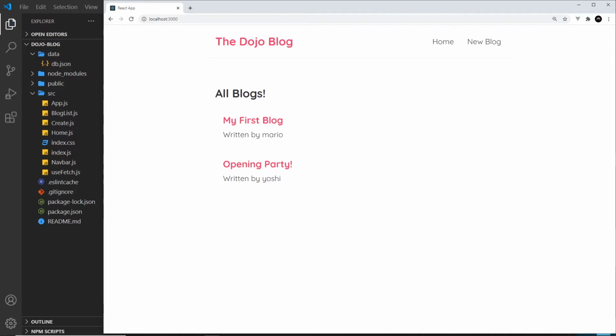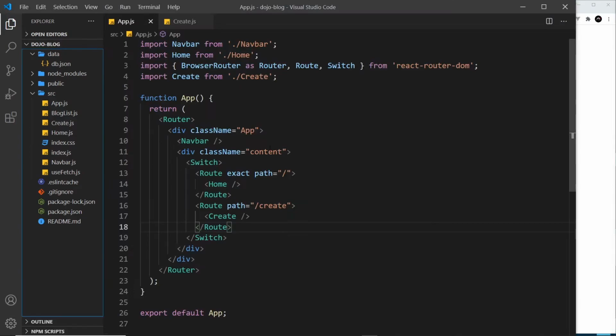But there's one more thing I want to talk about now, and that is the switch component. So the switch component is this thing that surrounds all of the routes, and it's there to make sure that only one route component shows in the browser at any one time. So when a request is made to a route, React will look at that request and then go from top to bottom inside the switch, so top to bottom down here, and try to match against a route.